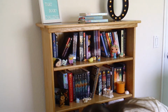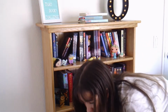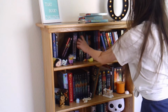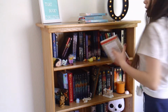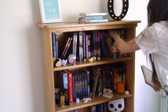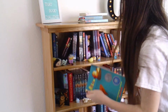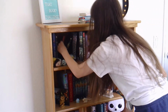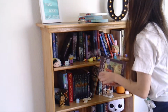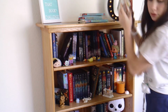Okay. Do you have a poetry book? No, I do not. I do not enjoy poetry that much. Do you have a book with an award stamp on it? Yes, tons. I have Homeless Bird, Rules, Black Cauldron. I got tons. Okay, yeah. I'm great at this. I'm just gonna use Homeless Bird.